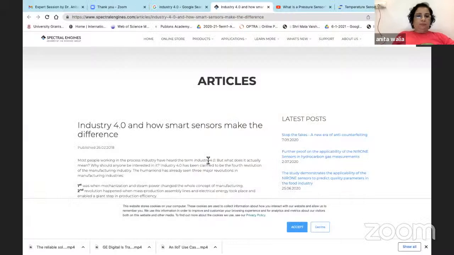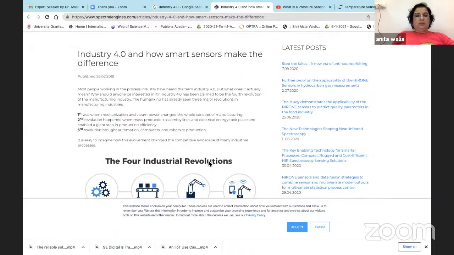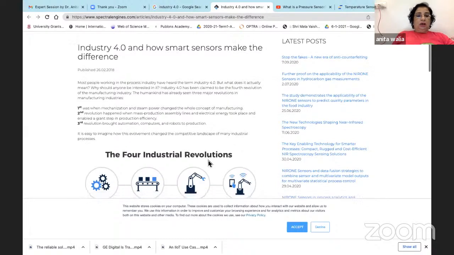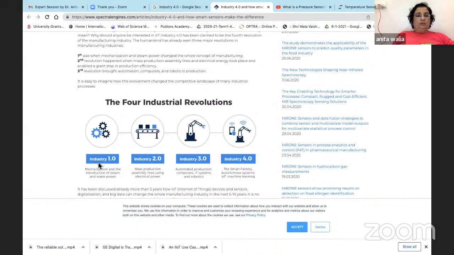If you can see the screen, Industry 4.0 is the fourth revolution in the manufacturing industry. The first revolution, if you can see, was around the early 19th century, when manual mechanical systems were there and steam power was used as the energy resource. The entire manufacturing concept was manual. Mass production used to happen, and the energy resource was steam, like steam-run railways.